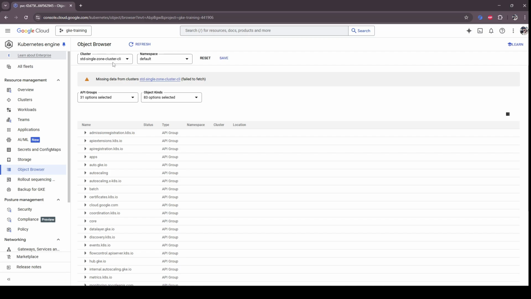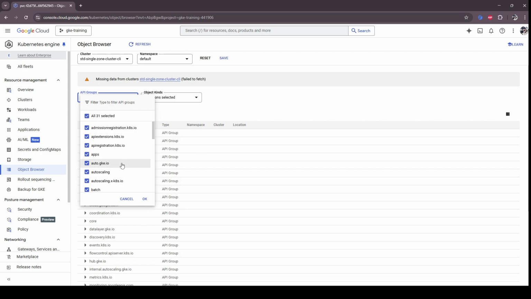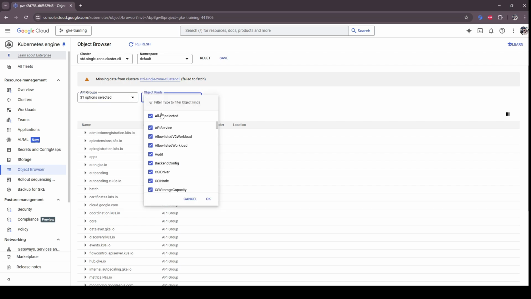For example, I would like to see the details of the pod that's running in my default namespace. Let's do that. If you know the API group, you can drill down into the API group as well. Let's start from the object kinds, right? Let's search for a pod.